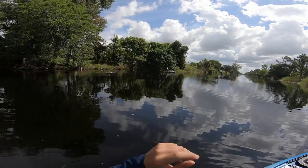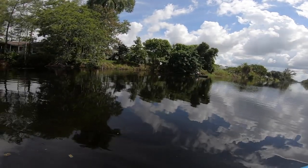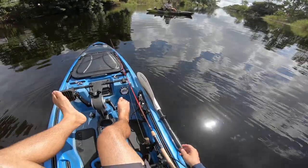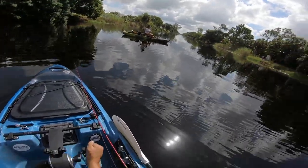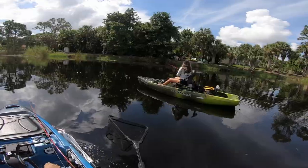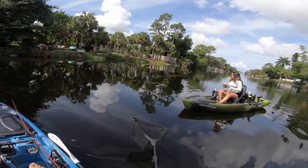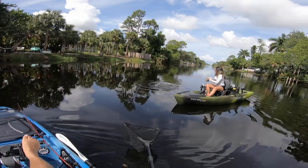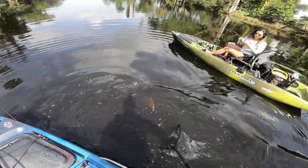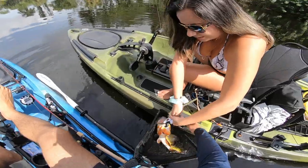Dude, I think that was you, eh? Oh. Dude. Watch out, watch out. I think that's a tarpon. Be very light with it, babe. It's gonna run. It's a peacock? Hold on, I'll help you out with the net. No, it's not that big. Oh, no, but it's nice. Oh no, he's big, babe. He is big. He is big. Got him?